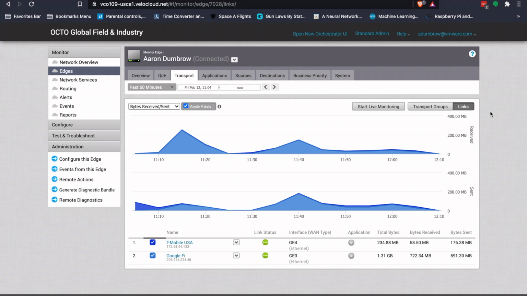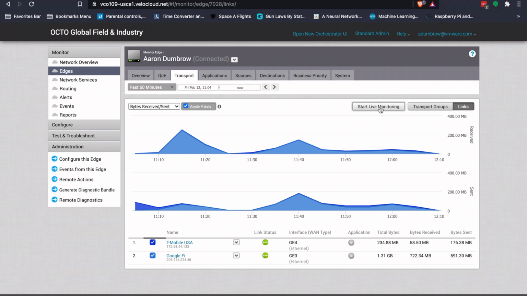So now I need to think about how can I do that in more of a consumer type model. One thing I want to point out, if you look down here, it does say Google Fi as the IP. I know this, we already looked this up. We double checked. This is a Starlink IP address, so it's something that we're going to work on with the VMware product team, and I'm not sure if it's just not updating correctly or if the database that VeloCloud uses to look these up is off or something. So we'll figure that out later. Not super concerned about that, but interesting to note.